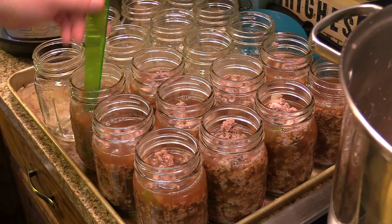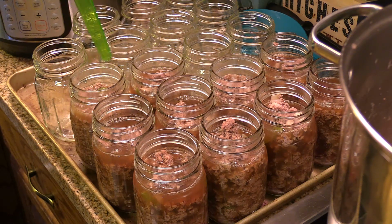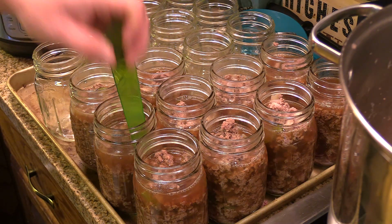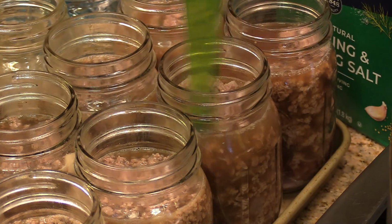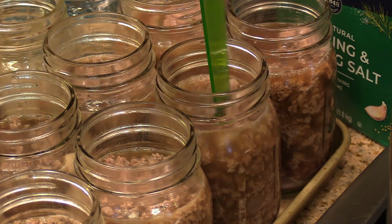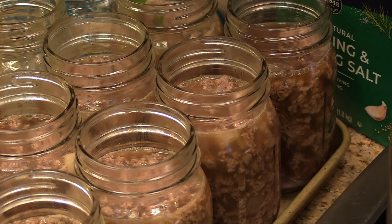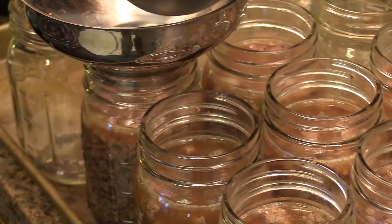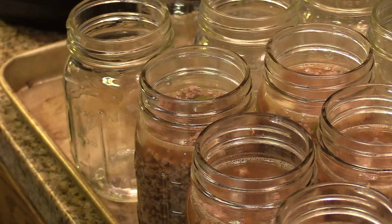After topping the jars off with hot broth, you're going to take your ball tool here, and you're just going to poke around the outside of the jar, and that's going to release any air bubbles in there. If you have air remaining in your jars, that will add to the headspace, and it could cause a potential jar failure, as I mentioned before. So after this process, we'll put just a little bit more broth on top to bring that headspace back up to the proper level.